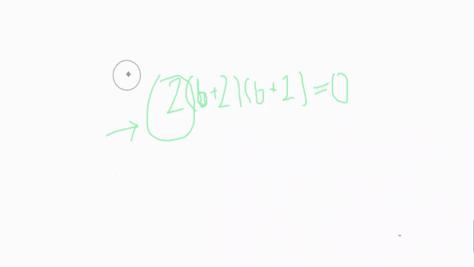Now, the thing about this is that this is not going to help us equal 0. 2 does not, in fact, equal 0. This 2 is going to be crossed out like this. See, 2 does not equal 0. So we're not even going to look at this. We're going to be looking at this b plus 2 and b plus 2. That also looks like a 1, but it's a 2. Don't get it twisted. So we're just going to take this off the end here.